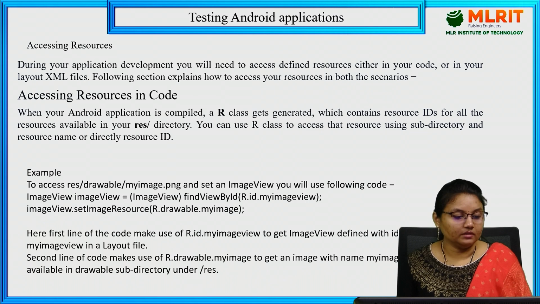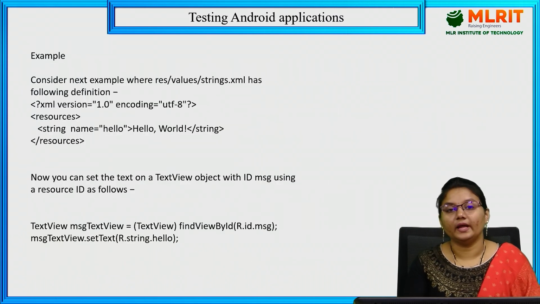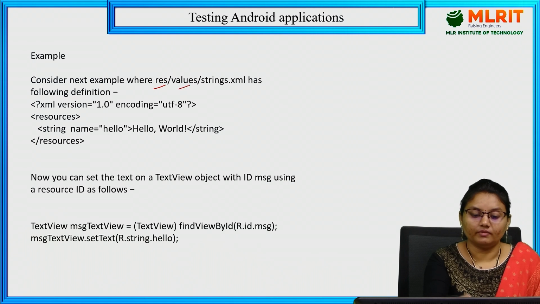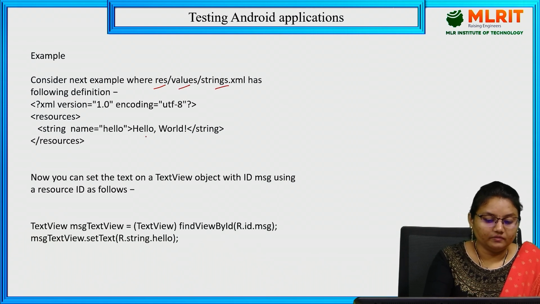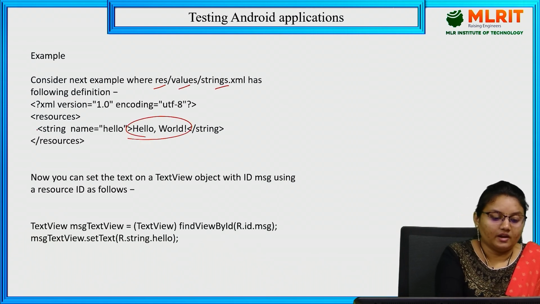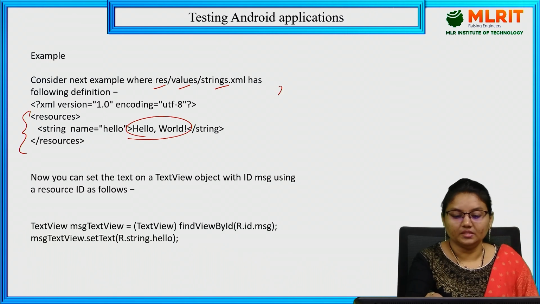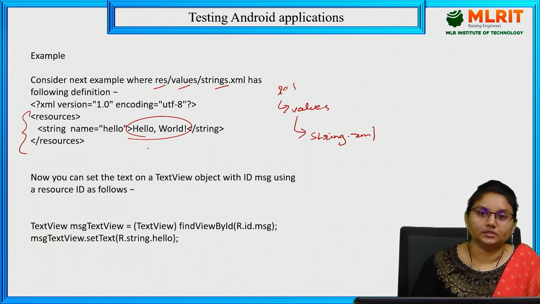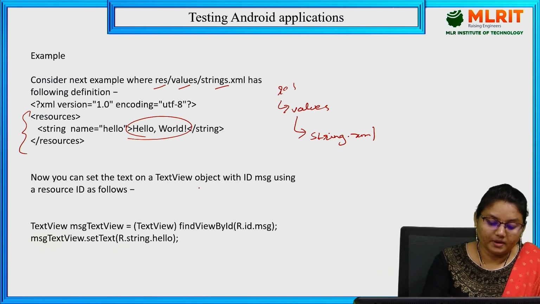The same thing, how do we do it using the XML? So in the XML, we are using resources, values, strings. So here we have used some string, and we have defined this in the resources, in the values, where you will be having strings dot XML. Go there and do the changes. Okay. So you can set it in XML, and now how you can do the same in code.